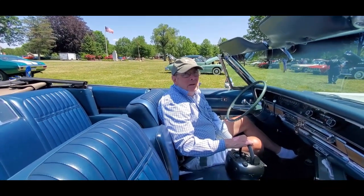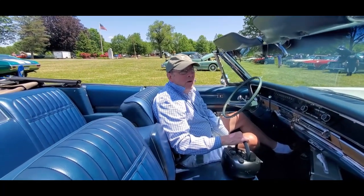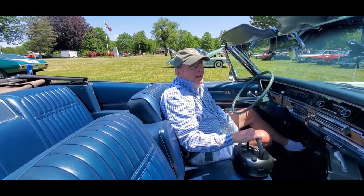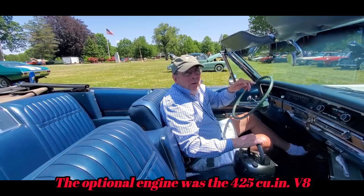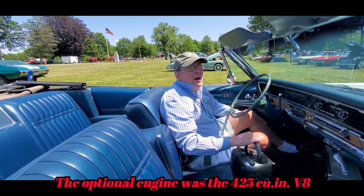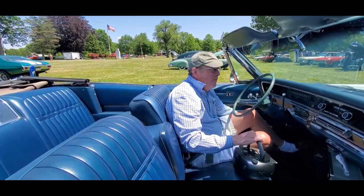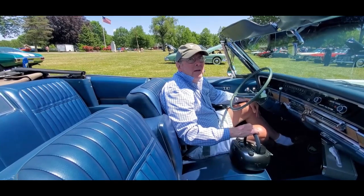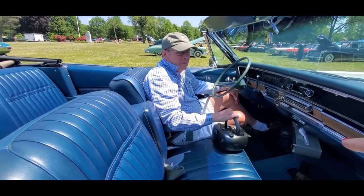I know they always listed the torque because it looked good. Yes. The bigger one was 445, I think was the torque. No, 465. 465, yes. This is 445. That was the optional one in the Wildcat, which was insane. So that's cool. I like your AM/FM adapter, by the way.